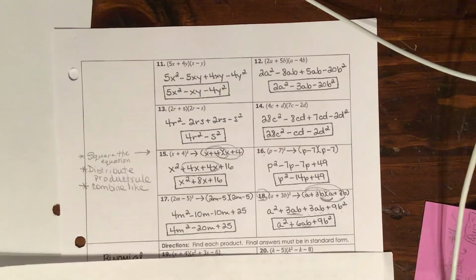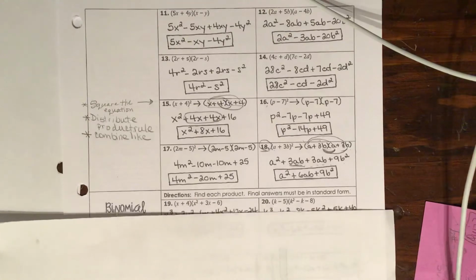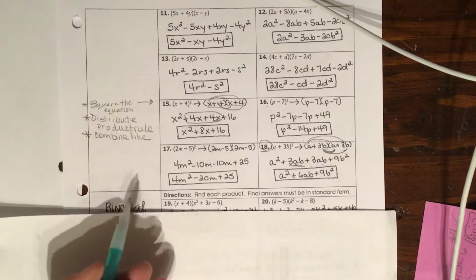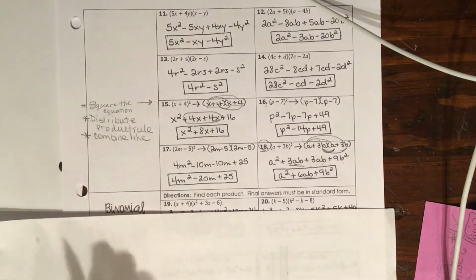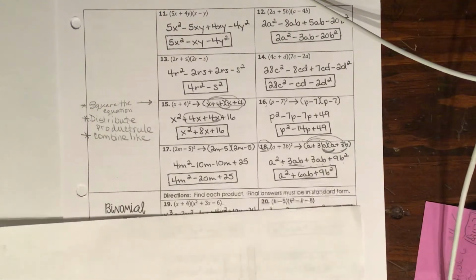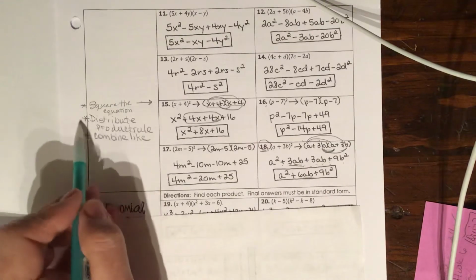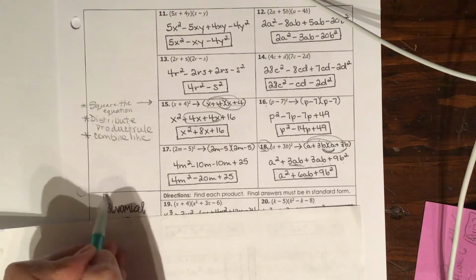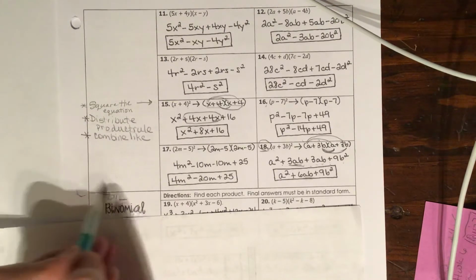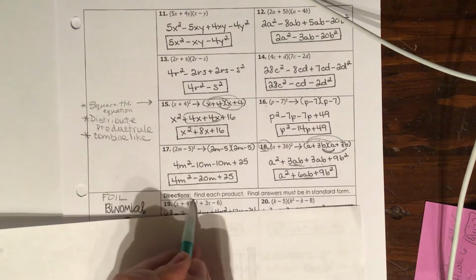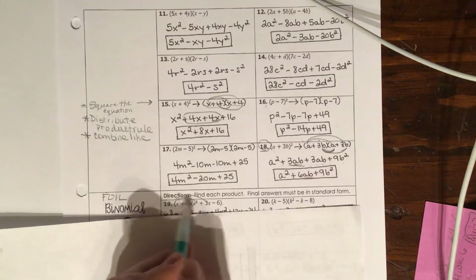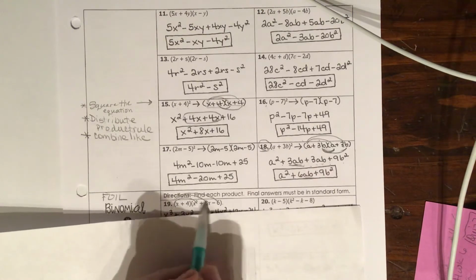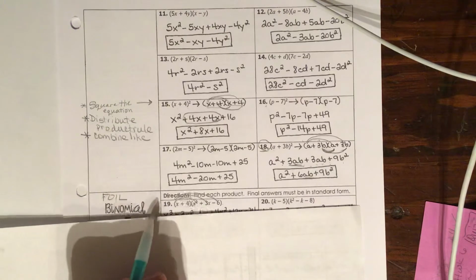Now this time you're going to be multiplying a binomial times a trinomial. A trinomial is 3 terms. Do you see that? So all you do is the same steps. You're going to distribute the problem using the product rule. We're going to use FOIL again. So this one times this one, this one times this one, this one times this one. So instead of doing 2 numbers, we have to multiply 3 numbers. So let's multiply those 3 numbers.